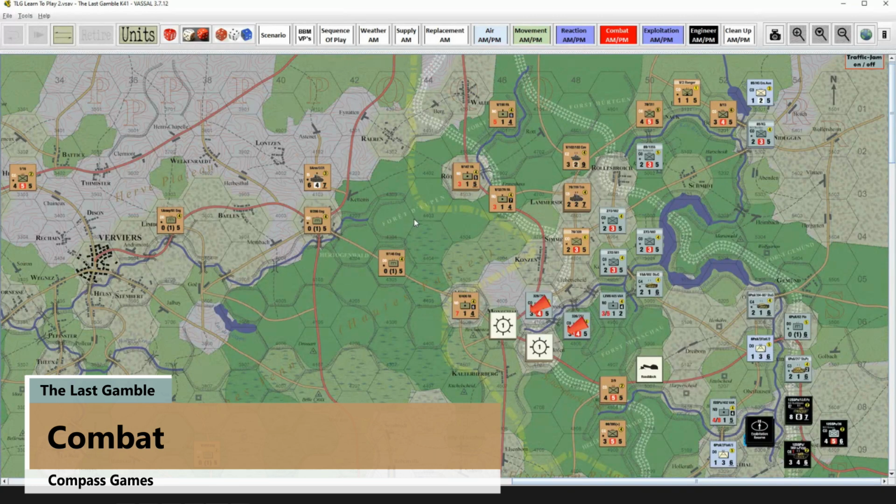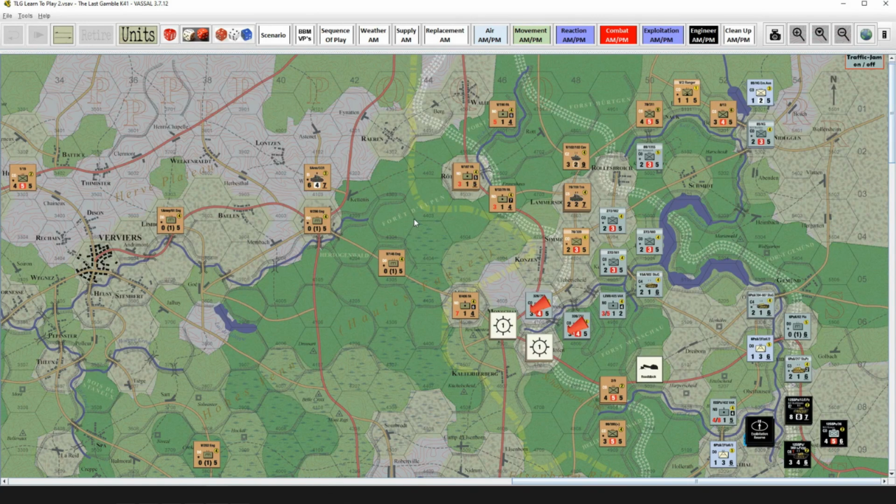TLG combat is covered in section 7 of the game rules, and it applies to all combat in the combat phase and in a limited way during the reserve combat in the exploitation phase. TLG combat is less complex than movement and uses the map, the unit counters, game markers, and just 4 player aid cards, which I'll show right here.